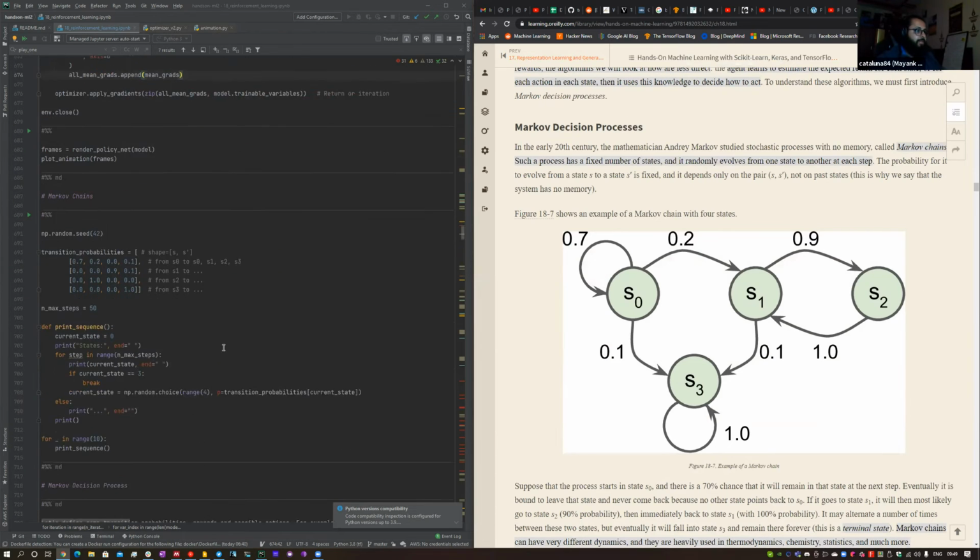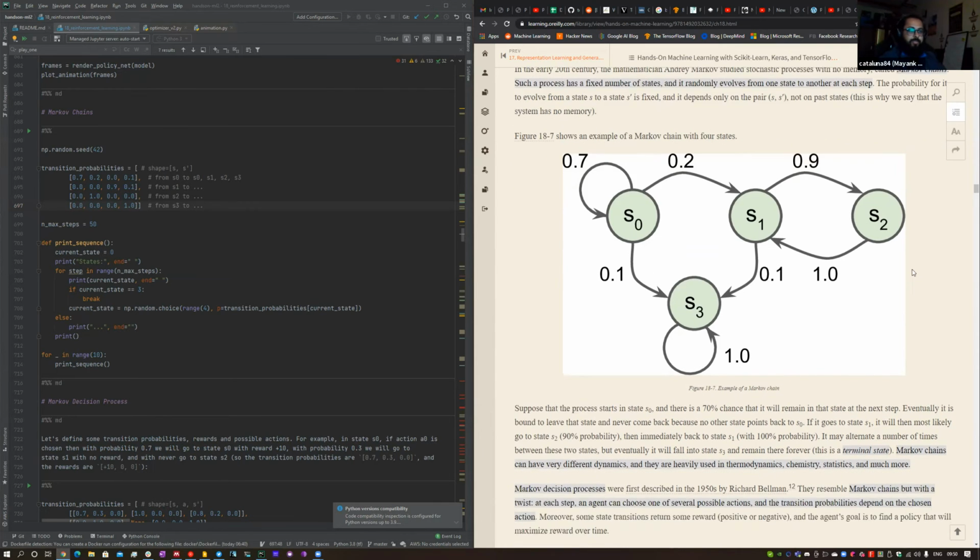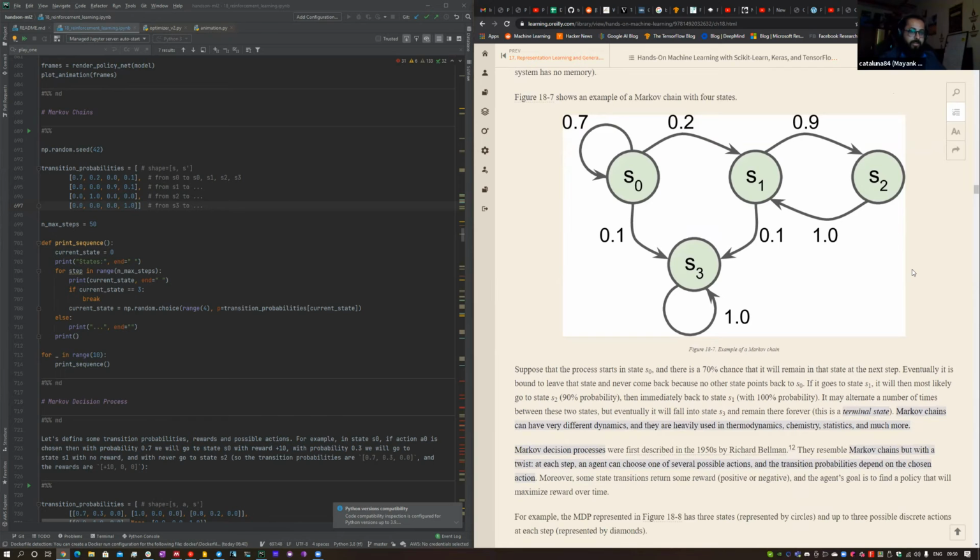Now if we take a look at Markov chains. Markov chains are very simple, and they are simply a stochastic process with no memory. It is simply a state action pair, and it can be formulated in multiple ways. There are multiple books on Markov decision processes, and how they can be applied to various problems with respect to those chains in practice.